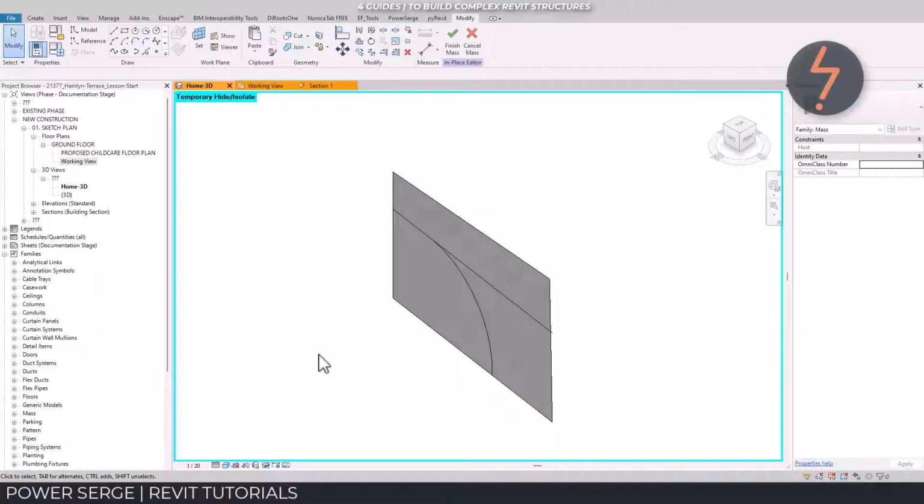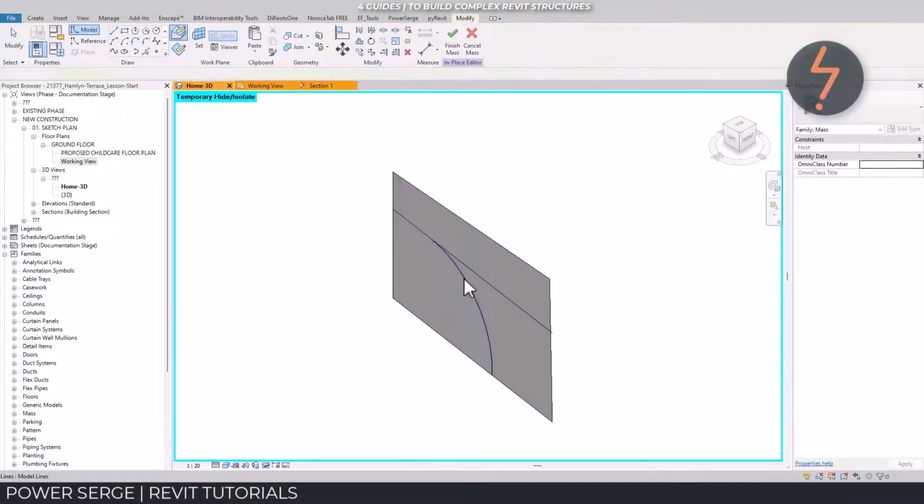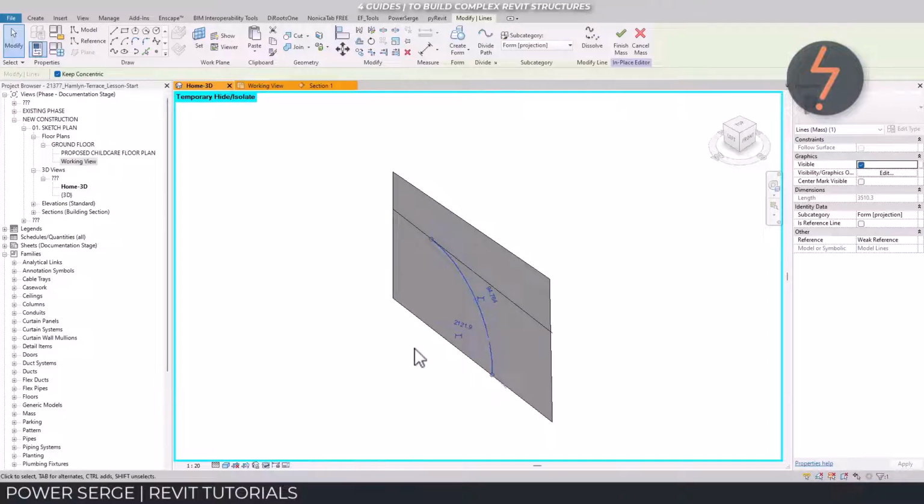I then use the model line tool with draw on face and 3D snapping selected to create a closed loop around the arc. I then select the loop and use it to create a void extrusion.